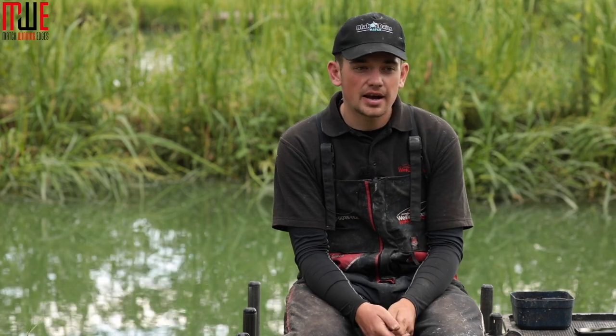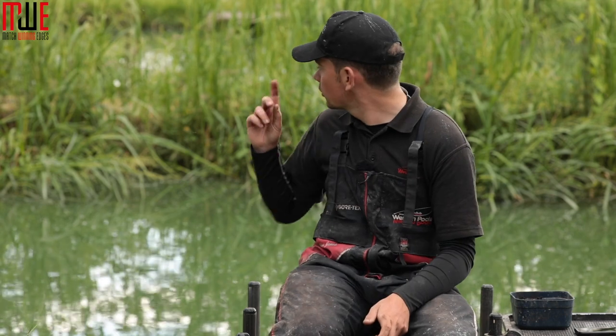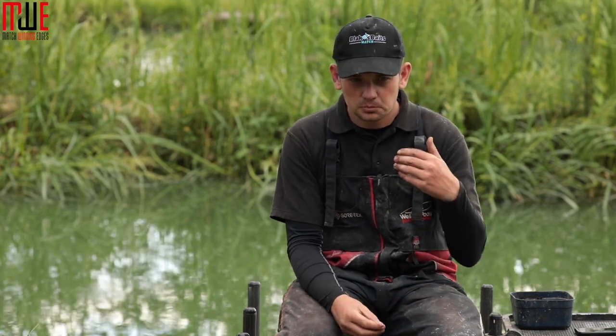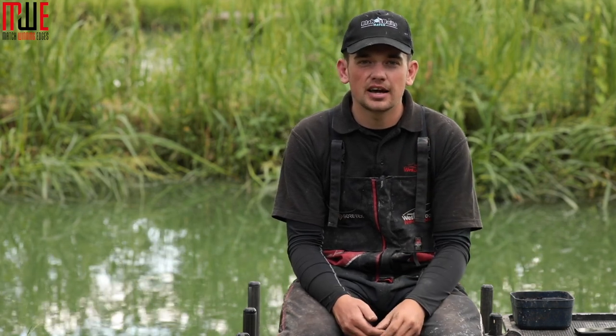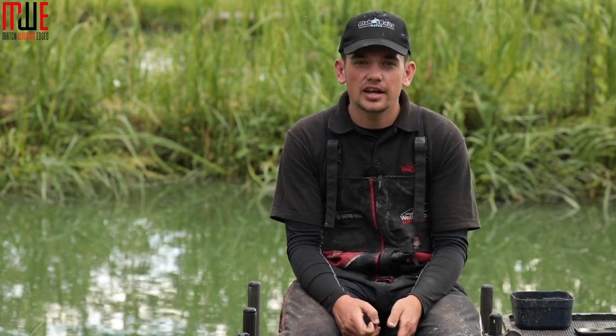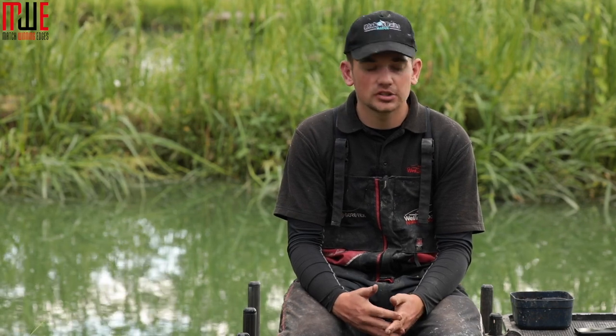And then later in the match, while I've been fishing down that edge, I've just been priming up my shallow line across to the reeds, just loose feeding casters. And I've just wanted to try and give that as long as I could, because I did expect that to be my main line. So I probably fed that for around an hour. And then when I went in on it, it was quite steady and I've caught on that line for probably a good three and a half hours of the match.